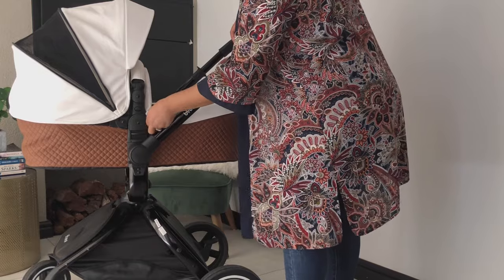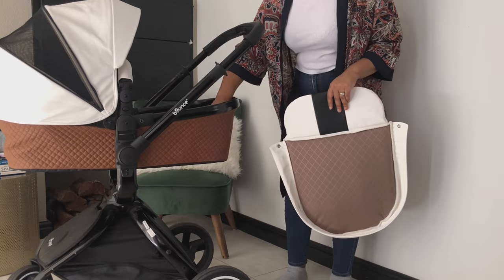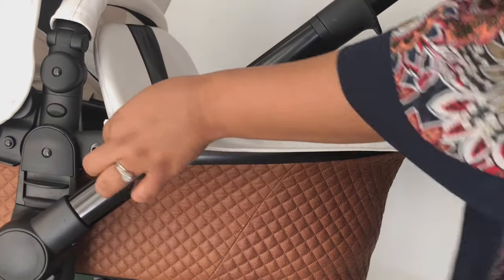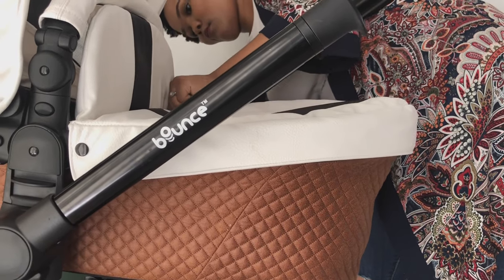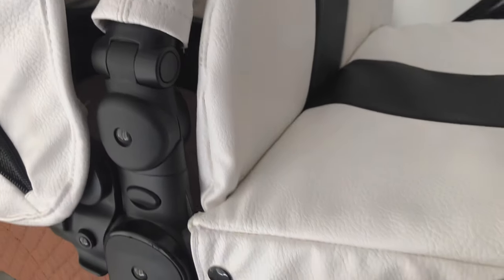The carry cart has a cushioned cover for when it's cold and drizzly. To remove it, simply pull it off the clips gently. The inside of the carry cart is very, very comfortable — the mattress sheet is also removable for easy wash. To put the cover back, simply clip it back on. This is a closer look at the texture of this travel system — very, very beautiful. It screams luxury, it's really stunning.